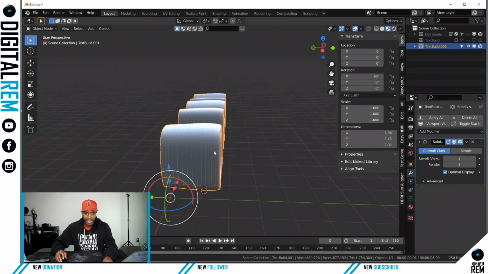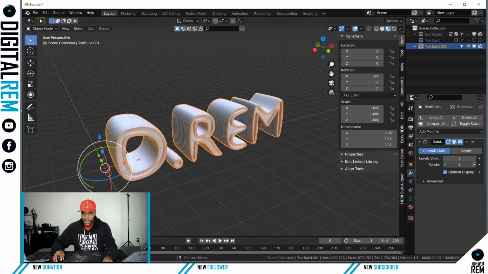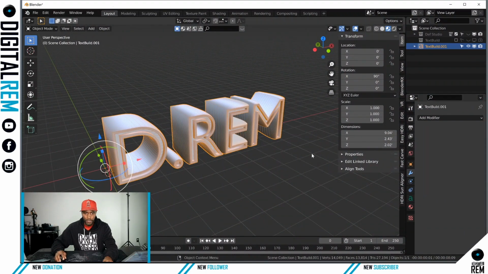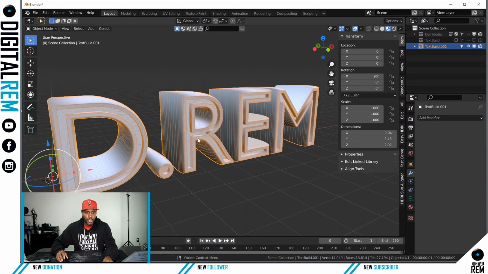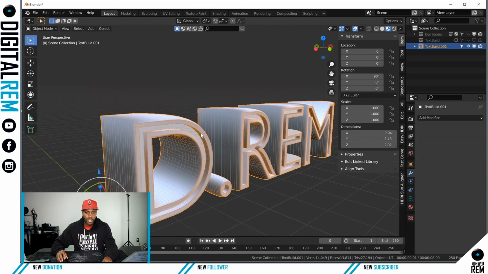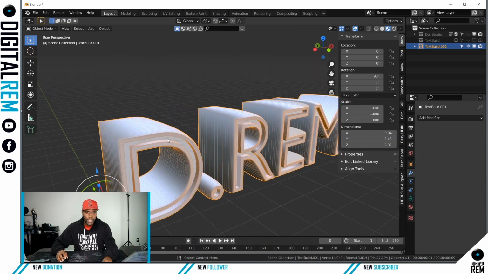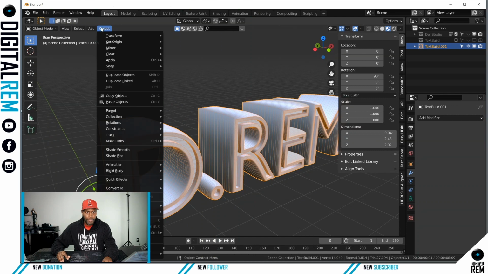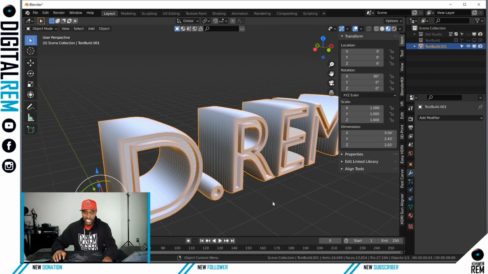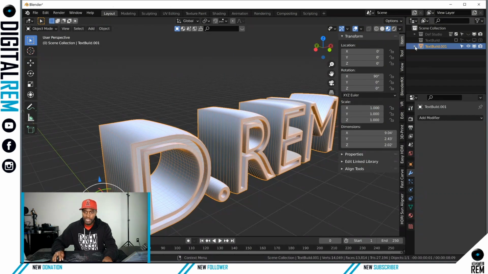And I actually might have done this too early in the process, right? So we're going to take that off. We're going to remove that, and what we're going to do is go ahead and convert this into a mesh real quick. So what we want to do is go to object mode, convert to mesh. It was a text, it was a curve before, now it's a mesh. And the way you can tell that it converted to a mesh is because you'll have this little triangle thing. Like, I'm going to Control Z back out, and you see it was a curve.